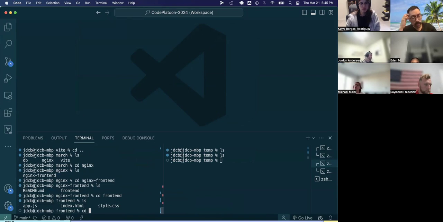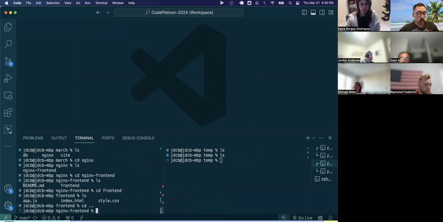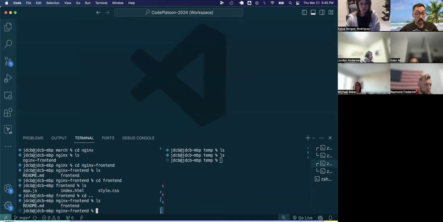This is basically, yes, a very simple, I guess, web app. There's a JavaScript file, an HTML file, and a CSS file. All the basic ingredients you need to have a very basic web application run in your browser. So from here, we are going to open up the README so we could have our instructions.